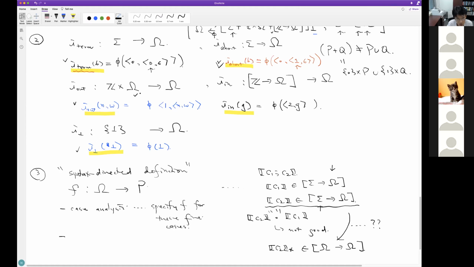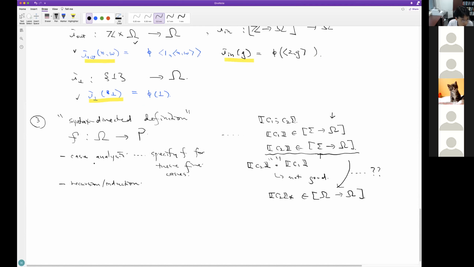We need to use either induction or recursion to handle the case where omega appears in the case already. So if the syntax-directed definition just uses this case analysis, and whenever needed uses recursion, then that gives a legitimate definition.